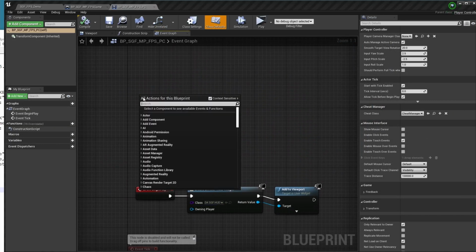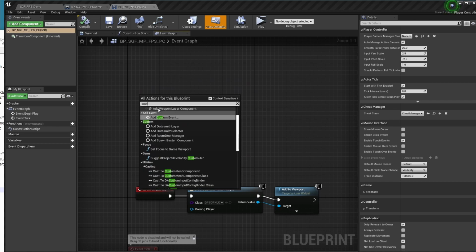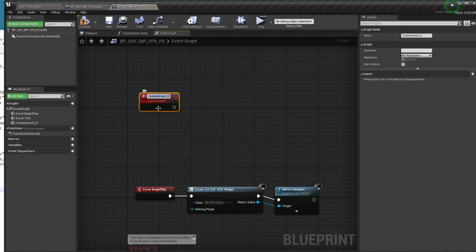And here we're going to create a custom event, build dungeon on client, and we want this to be replicated, run on owning client, and it is also reliable. We don't want to miss this event.